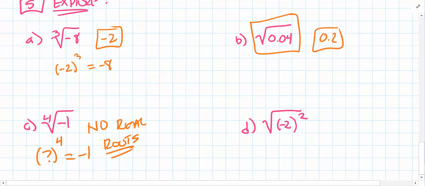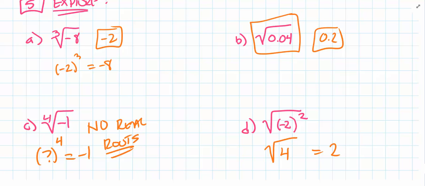Yeah, this is the square root of 4, which happens to represent the answer of 2. Okay? The principal square root of 4 is 2. The positive root of 4 is 2. That's what that number represents. I'm glad you guys did not put negative 2 in that one, okay? So it is not always the case that we just simply cross these out, because that's what maybe other algebra teachers may have shown you in the past. That's not a true understanding of what that actually means. So negative 2 squared is 4. The principal square root of 4 is 2.